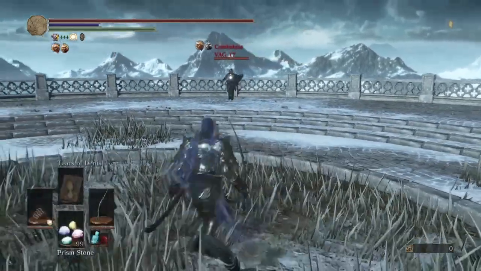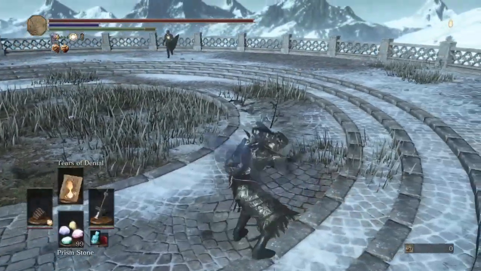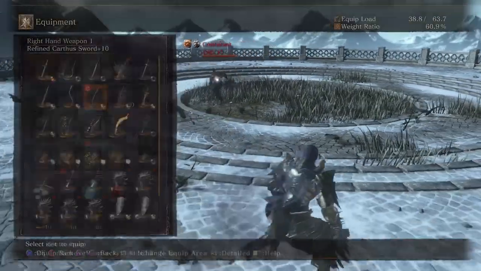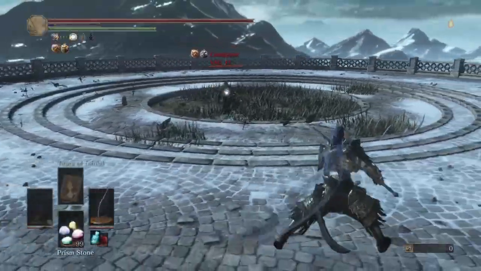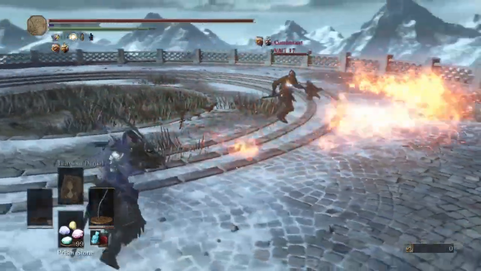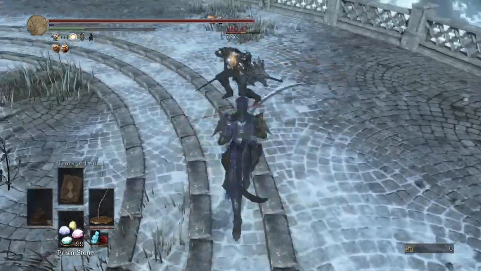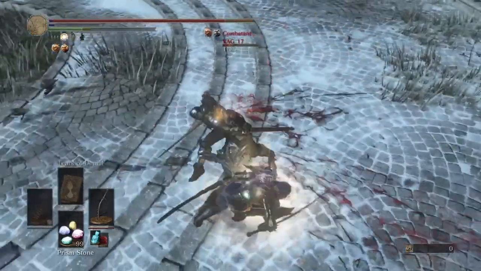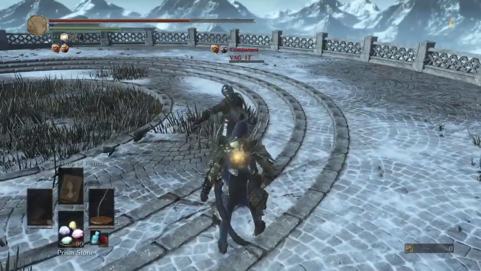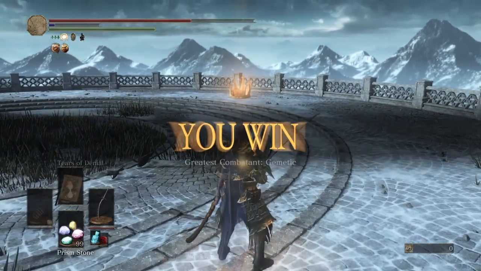Oh shit, Vag, tryhard. Vag is a tryhard. I don't want to fight you now, Vag. No. Do it! Damn! Dude, what are you doing?